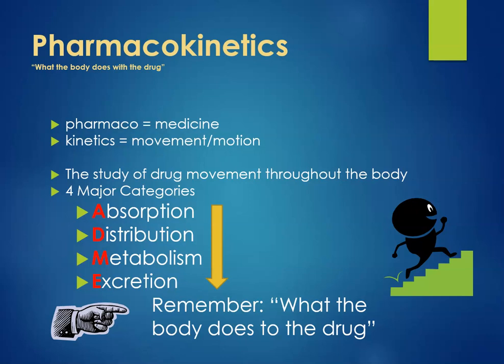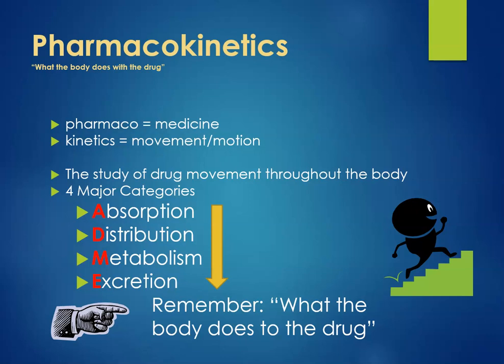So pharmacokinetics is what the body does with the drug. Okay, so when we take a pill or a medication and it goes into our mouth, all the things that happen to it to make it work and be available to our tissues or the bacteria in our bodies or whatever, that's all pharmacokinetics. Pharmaco means medicine and kinetics means movement or motion. So the study of drug movement throughout the body is the way to think about this.